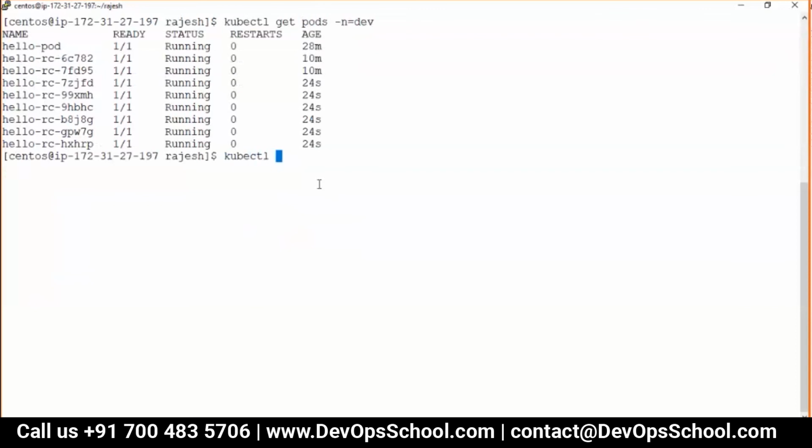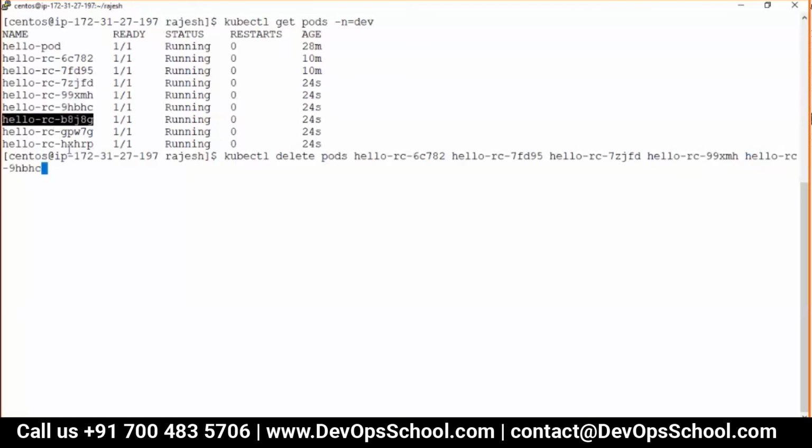Now you want to see the controller magic, right? So see here, an accident may happen. The pods are running on different nodes. Right now I have a one node cluster, but in reality it will be running on different nodes.